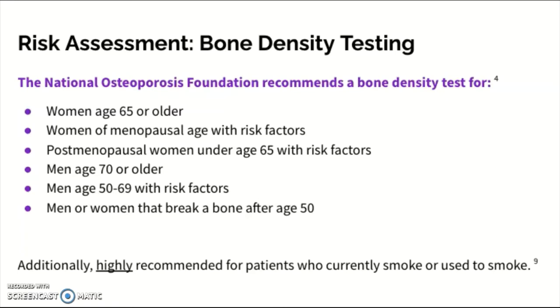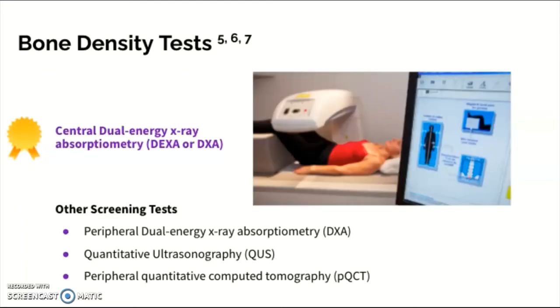This testing measures bone density at various sites of the body. This painless test can detect osteoporosis before a fracture occurs and can predict one's chances of fracturing in the future. If your patients currently smoke or used to smoke, you as their PT may want to advocate for them to ask their healthcare provider whether they are a candidate for a bone mineral density test, which can help determine whether medication should be considered. A bone density test is the only test that can diagnose osteoporosis before a broken bone occurs. This test helps to estimate the density of your bones and your chance of breaking a bone.